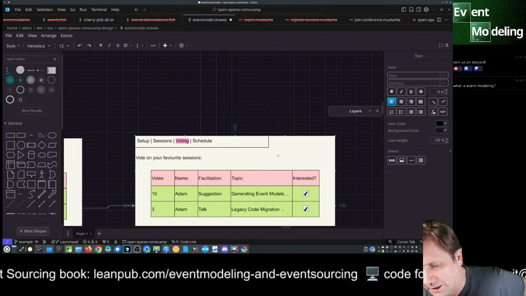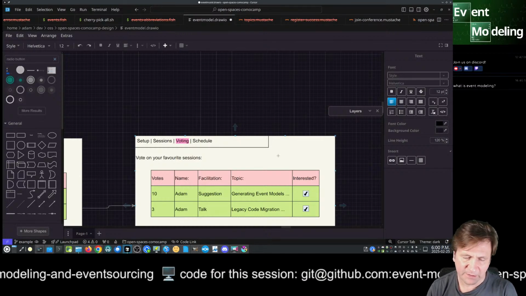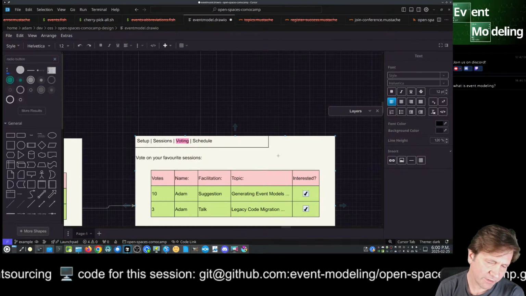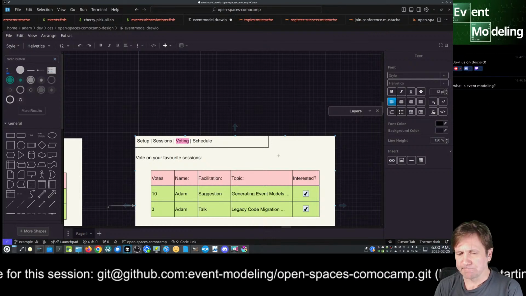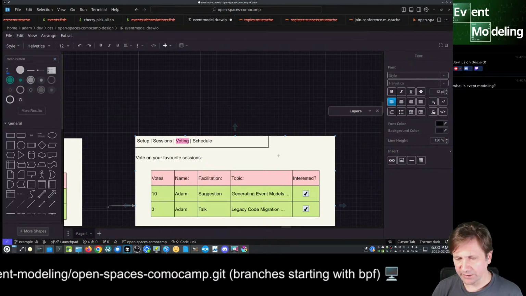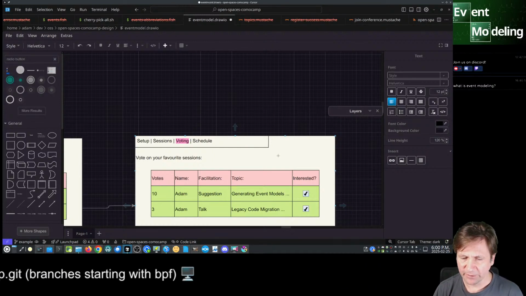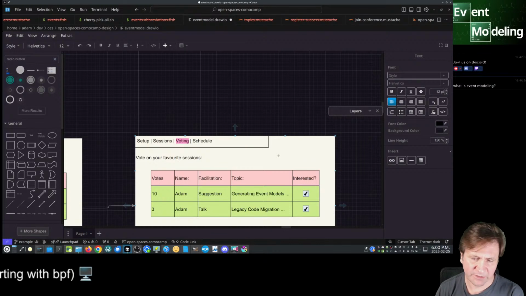Then I would walk off the stage and everyone would know that's this guy and he wants to talk about this. If you're doing this with just large sticky notes, you would have it written out on your sticky note and put it on one of the walls, and then the organizers would organize them all.